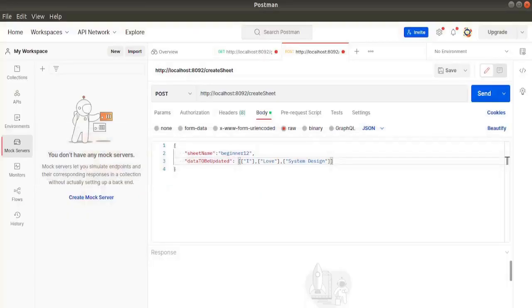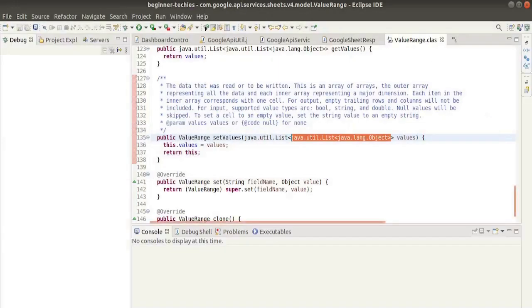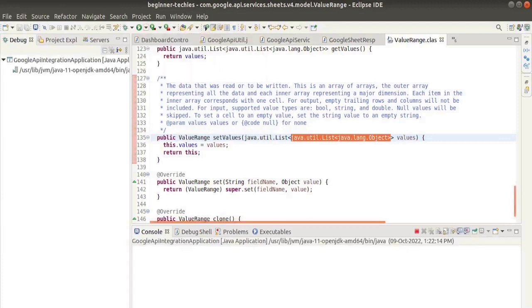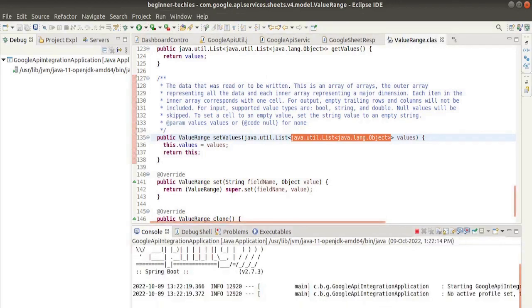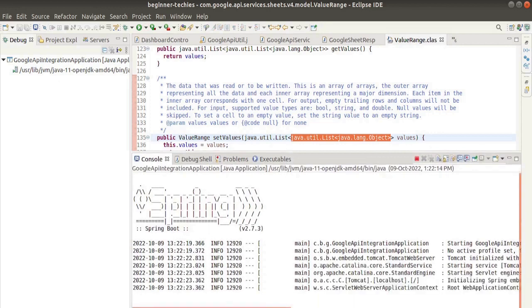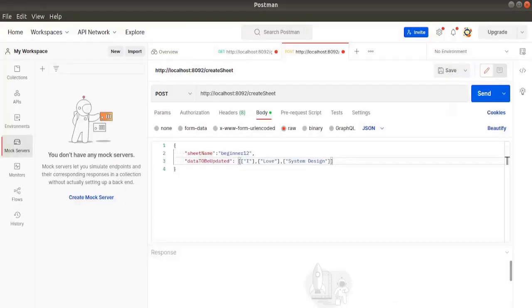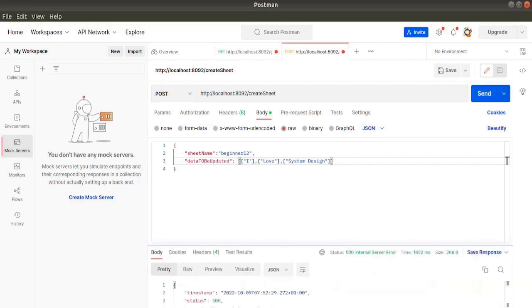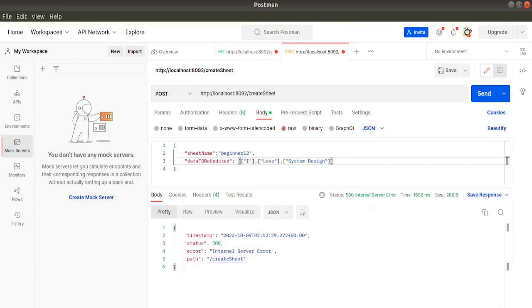Let's test the API once. Let's run this. Right, send it. We are getting some exceptions.